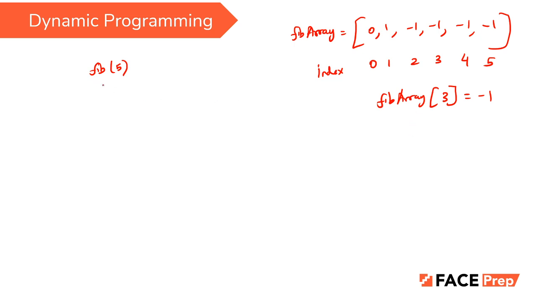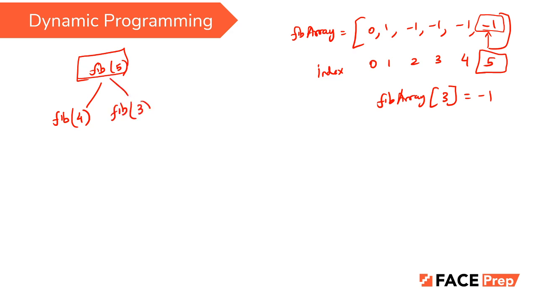Right? So now in the tree, what is going to happen? Let's look at it. Right? I am going to call fib of 5. When fib of 5 happens, the first thing I am going to check for is whether the fib array of 5 is set. Right? Is the fib array of 5 set here? It is not set. So the condition will fail, and the function will call the recursive function again. The recursive part of the function will execute. So fib of 4 and fib of 3 will be called. Then when I call fib of 4 and fib of 3, right? Let's take fib of 3 first.